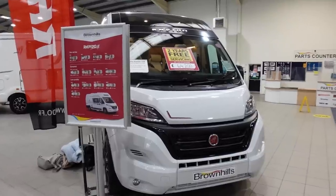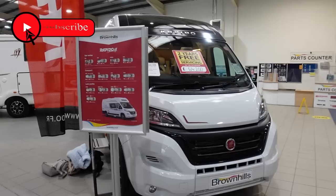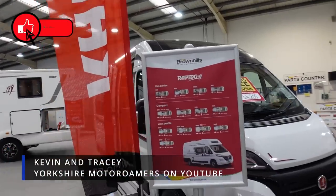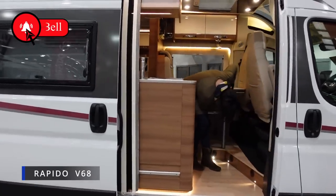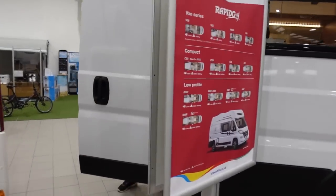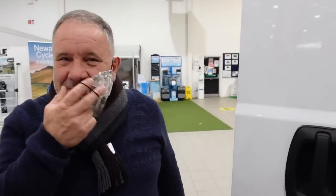We're really getting comfortable with these van conversions this morning. This is the Rapido van conversion and we're with Kevin and Tracy from Yorkshire Motor Roamers. Sue got quite excited when she saw it - she's in there fiddling with the table. Walking around the back - what do you think of this Rapido van, Kev? He says he does like it.